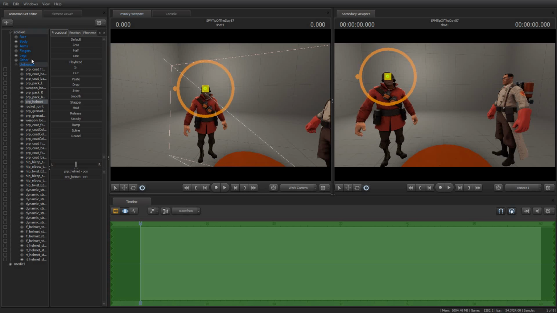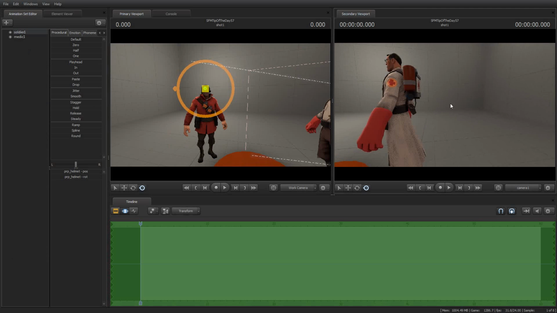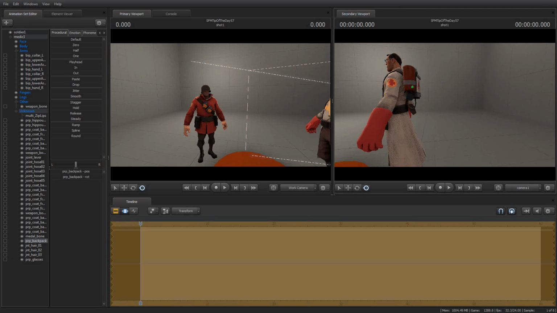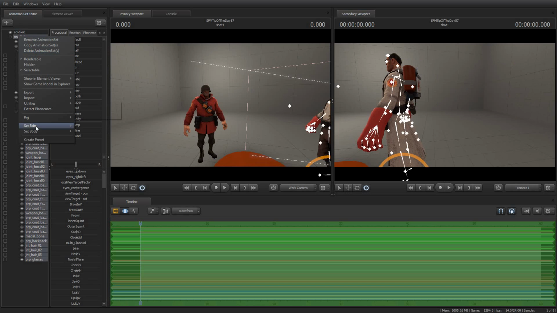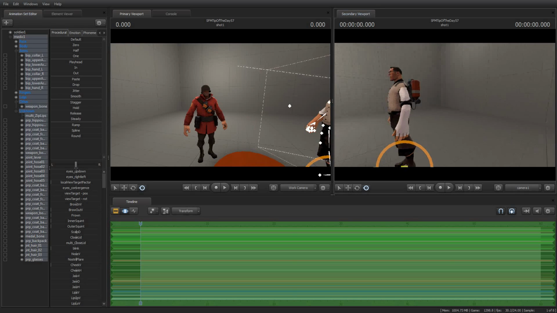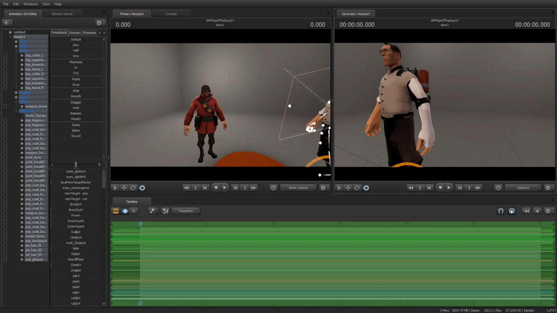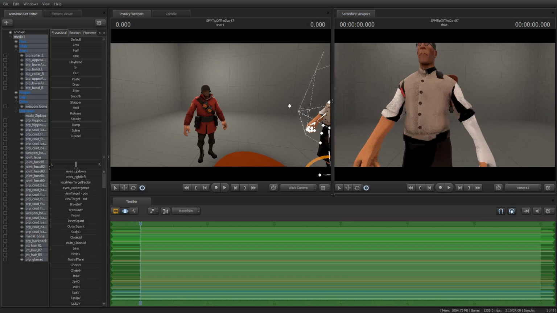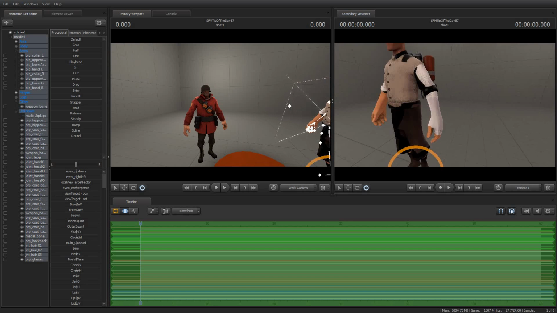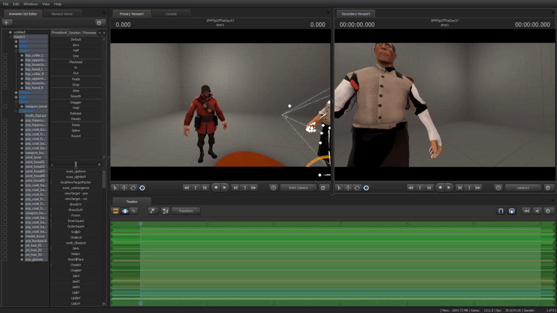And with the medic, I brought him in here because he has some interesting features. There's, of course, his backpack. If you wanted a medic without a backpack, you can just grab it and move it away. The medic has several bodies here, and a couple of them are interesting. I think that this one was a special one created for, I'm guessing, Meet the Medic, although I'm not sure. However, it doesn't seem to be completely finished, or there's something wrong with the texturing. I'm not certain what, but obviously it looks a little weird.